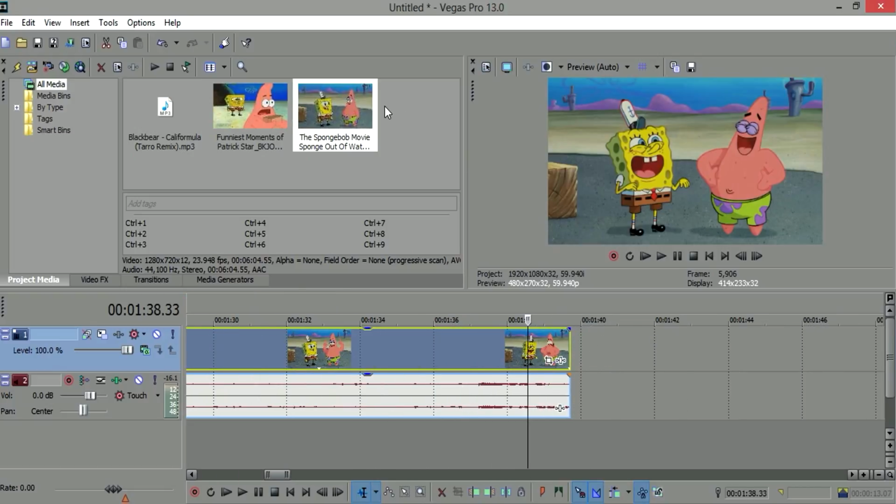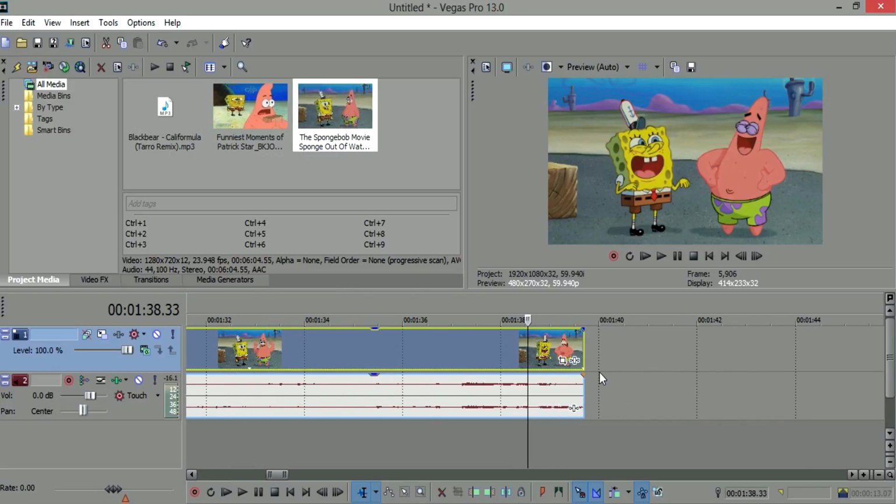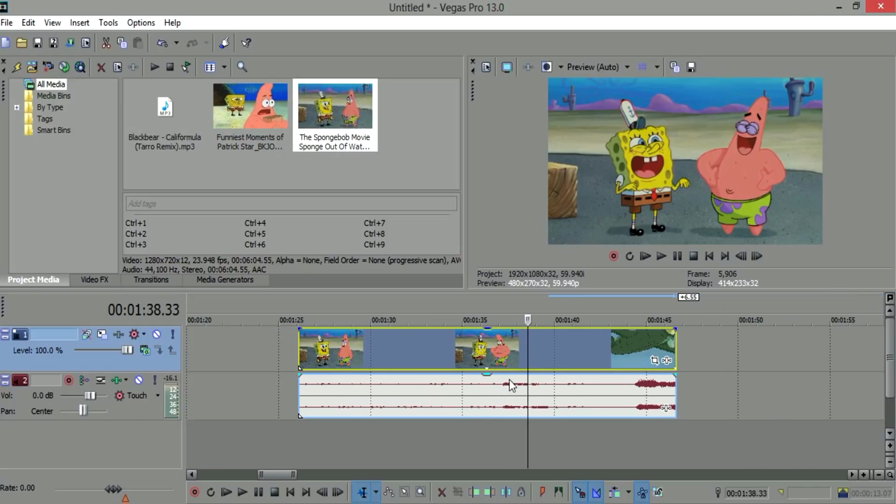Instead of dragging this all the way down and redoing it, from the end of this clip you can move your cursor to the end, and this comes up. It says trim event end. What this does is make it longer. I'll show you. I left click and hold, and move it along to the right. And what it did is make it longer. So it doesn't finish here anymore, it finishes over here, and it's the original clip.